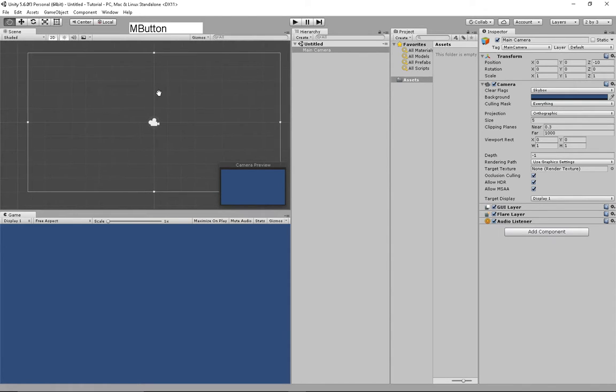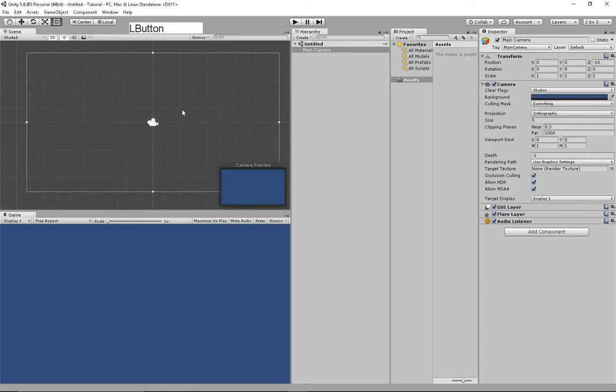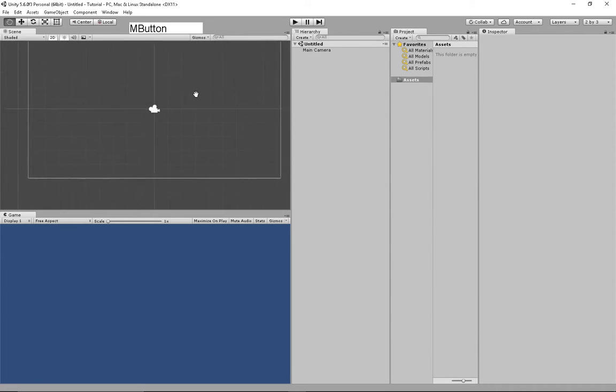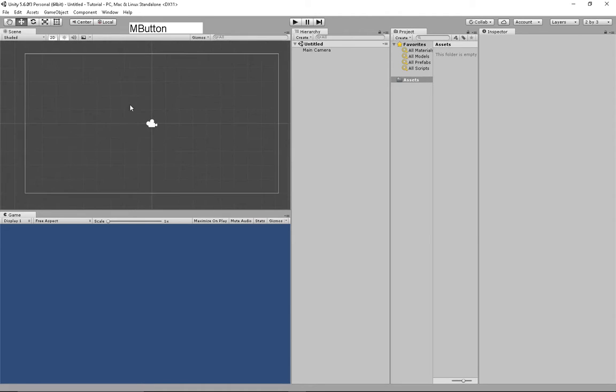So now if you press left click on the camera, you will select it. If you make an area, you can also select multiple objects. With the middle button of the mouse you can move around, and with the right button also. This tool here, you can get to it with the button Q. You can get to this tool with the button W, and it is used to move objects.